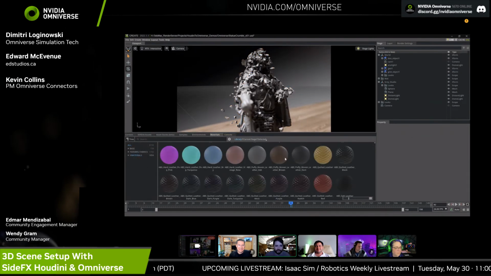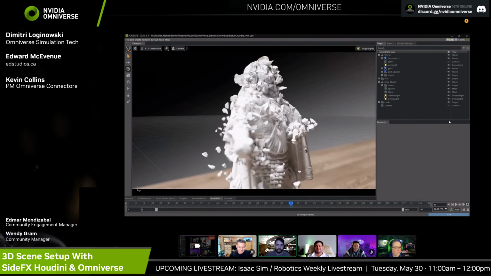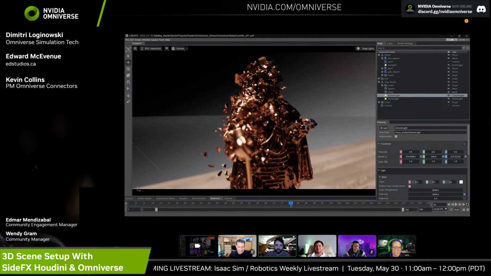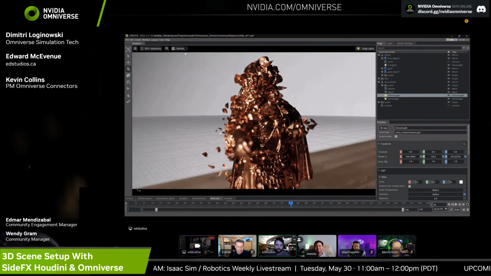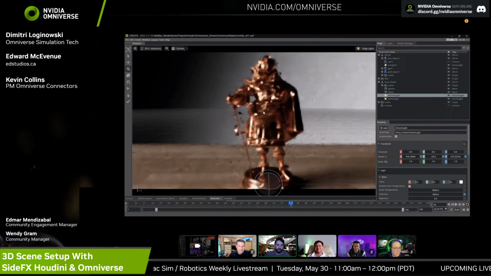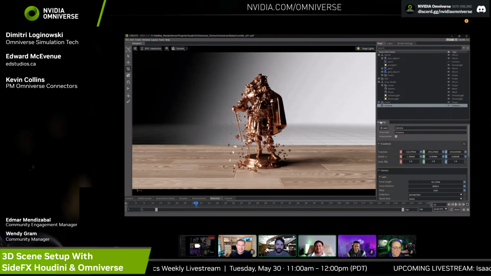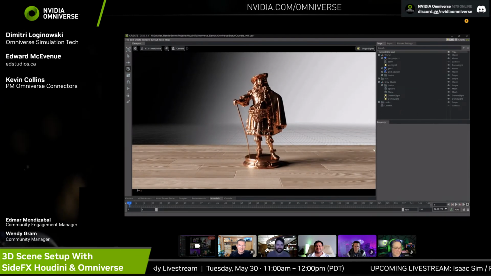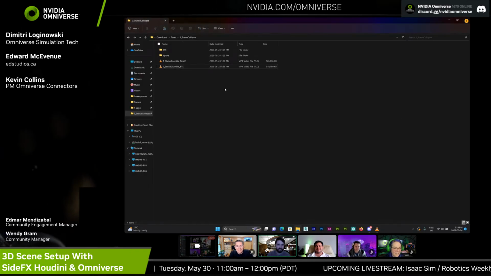And then, of course, you don't even have to stick to the materials. There are all these awesome materials that now ship with NVIDIA Omniverse. So you can just drag in copper, or you could drag in brass or gold. There's tons there to play around with. So this is what I was saying, where it becomes a challenge to make decisions, because there are so many options to choose. Wow. But yeah, this one rendered out pretty quick. That one was a fun one to play around with.